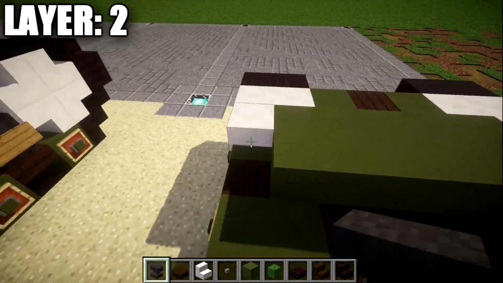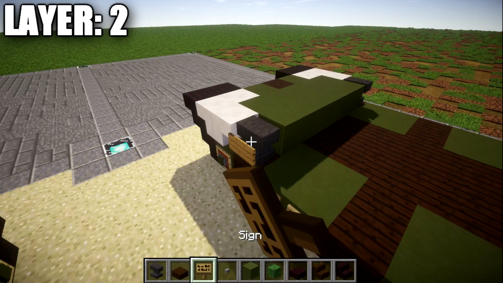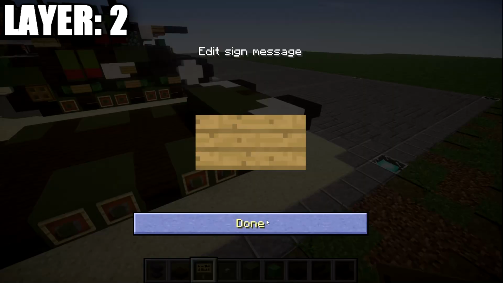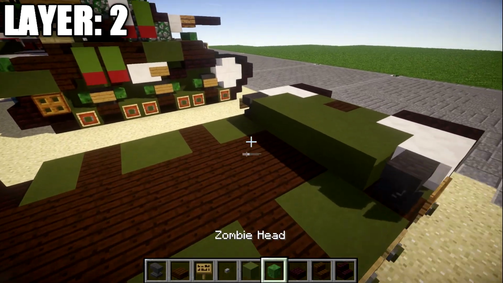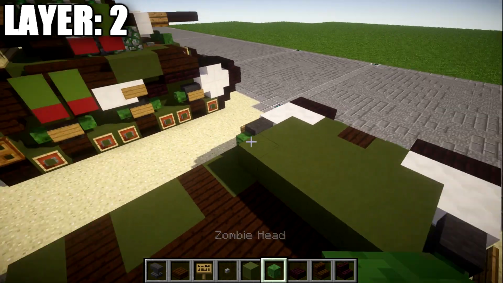We're going to place down an anvil on both ends like this, and coming off the anvil itself, we're going to place down a wooden sign. Same thing over here on this side as well. With that done, we're going to place down another row of 5 of green stained clay across, followed by a zombie head on both ends.